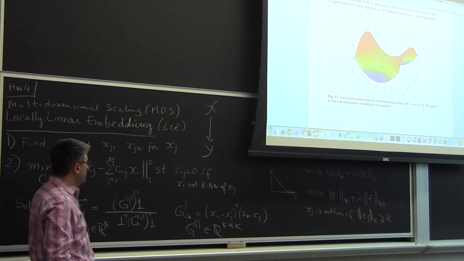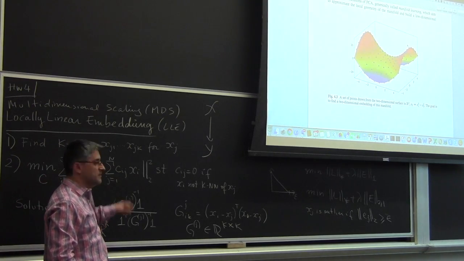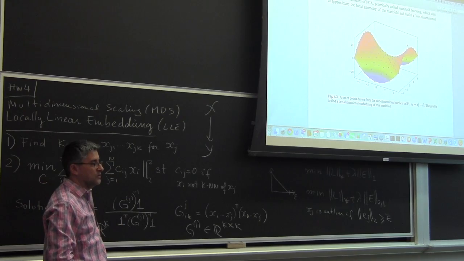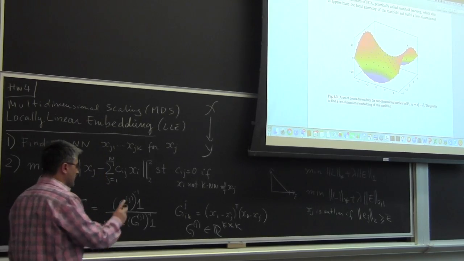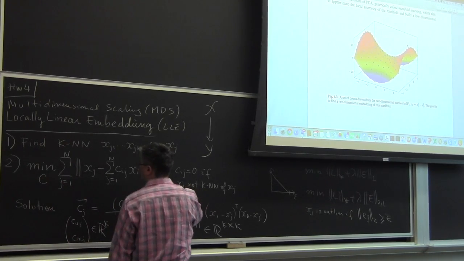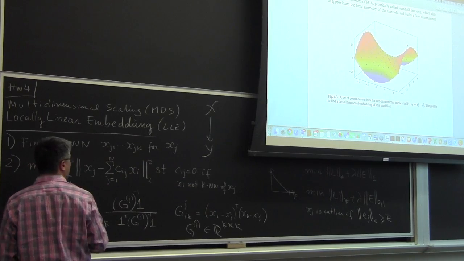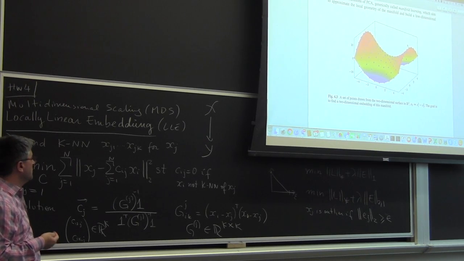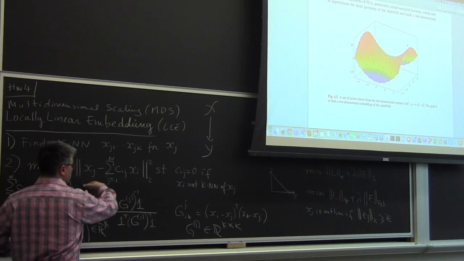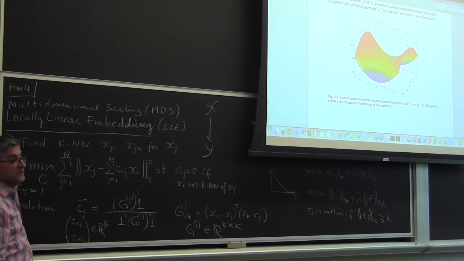Now all we need to do is solve a linear system, so G inverse times 1 is all that's needed, and this is normalized because I forgot one constraint. We also have the constraint that the coefficients must add up to 1: the sum of the Cij equals 1, the sum over i equal to 1. That's an extra constraint that I forgot, because what the algorithm is doing is expressing the point as an affine combination of its neighbors.